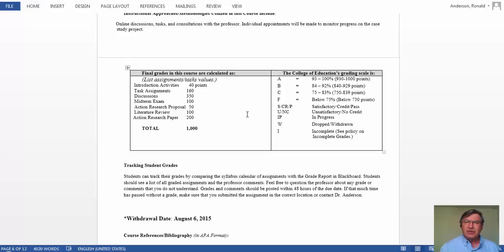First-time students, oftentimes a third of them will get an A, a third of them will get a B, and a third of them will either get a C or fail or withdraw. So if you're a first-time student, you're at a little bit of a disadvantage, so try to get feedback from me and don't try to do it all by yourself. It's hard, especially getting used to APA to start with, and maybe the reading is tough for you, and I can give you some ideas.